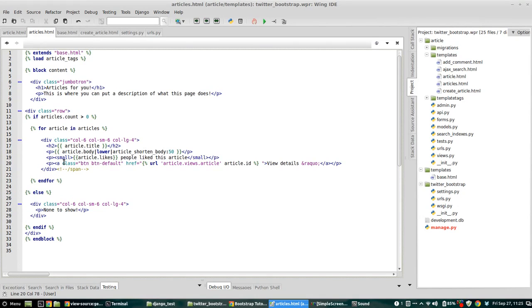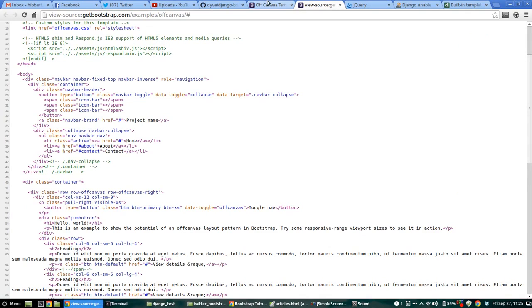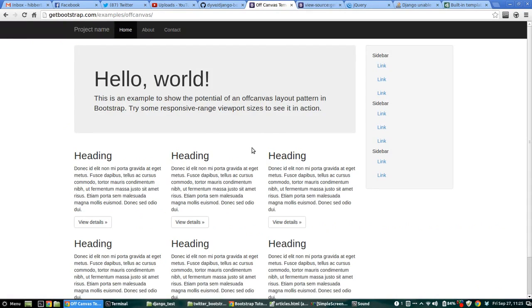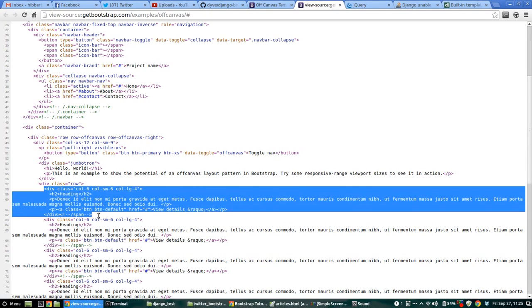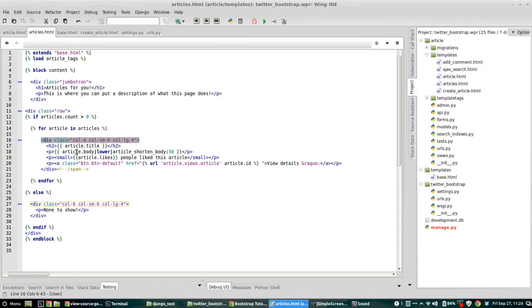So that's more or less what we've done with the contents. Other than that, we've wrapped it in a div with these classes. So we've got col6, col sm6, and col lg4, and they will basically give us the equivalent of what these boxes on here give us. So we're basically stealing the formatting from there, and in HTML they turn out to be this here. So I've literally just cut and pasted all of that out and inserted our embedded Django commands, and then ended up with the contents in there.